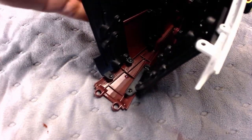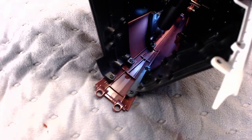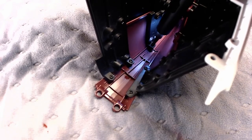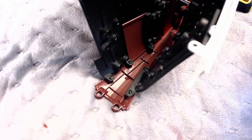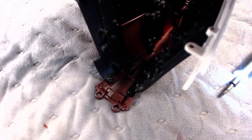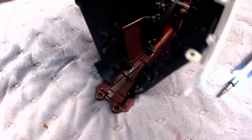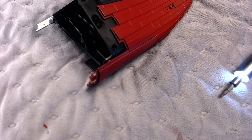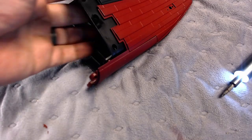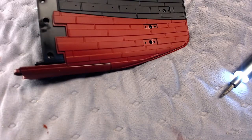Because you might have to cut through the paint, and then you're going to kind of have to come in from this part to get it in there. And then of course you want to make sure you get it nice and tight. Once you do, there we go. We've got the keel of our ship on. We're definitely starting to go out now, and that is it for that stage.